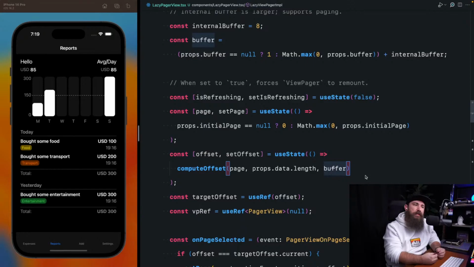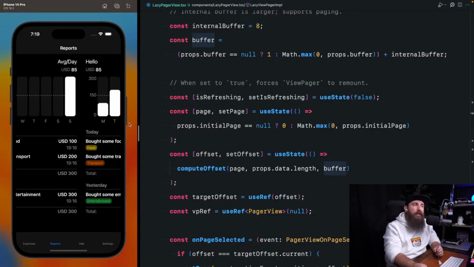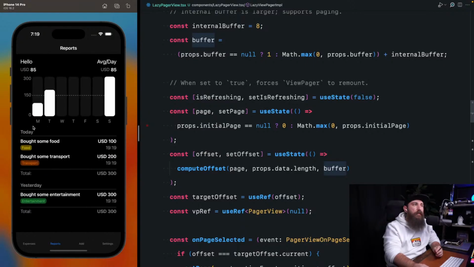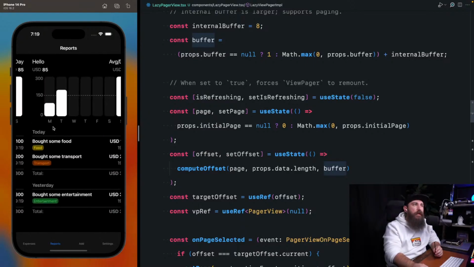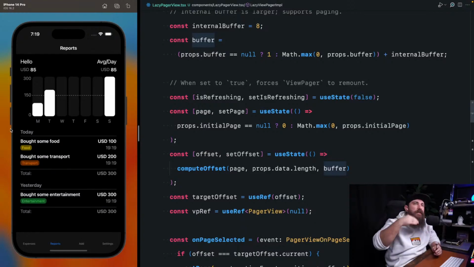Right, the idea is not to render all 32 pages, for example. We just render 3. And view pager means that we can swipe to the left and to the right to basically jump between the periods. So for example, if I'm looking at the weekly recurrence, this is the current week, this is supposed to be last week, and the week before that, and that's how we can navigate between the periods.